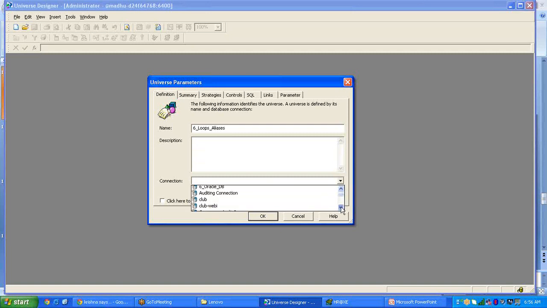Okay. So I hope it's clear. So then we'll move to the loops concept today.